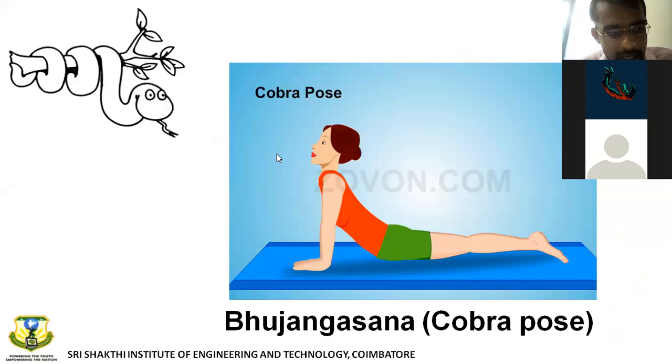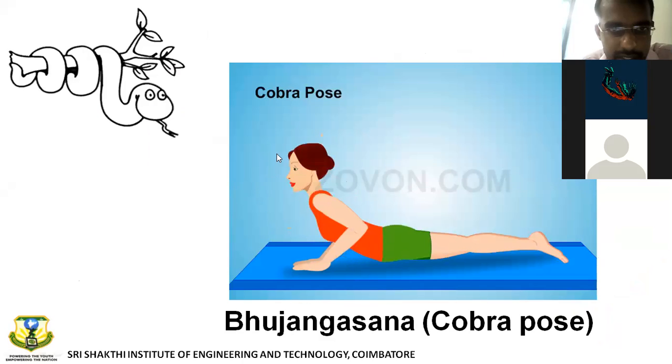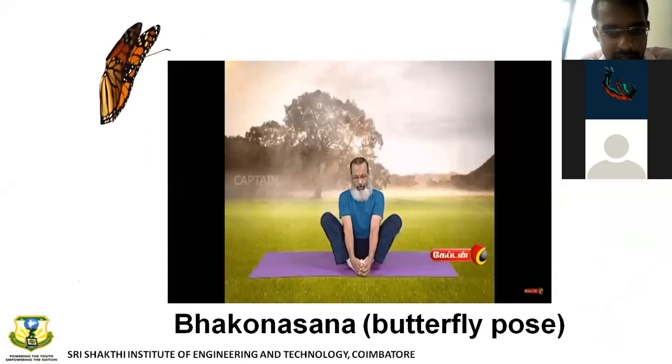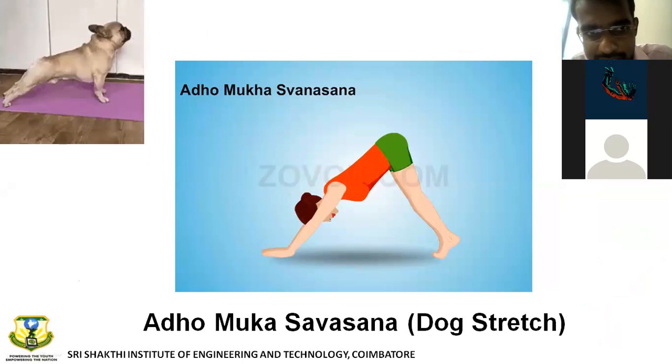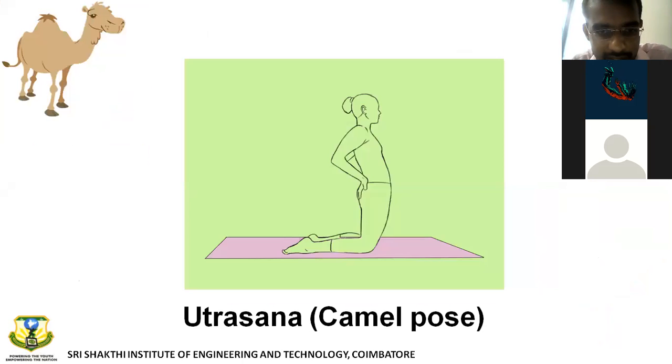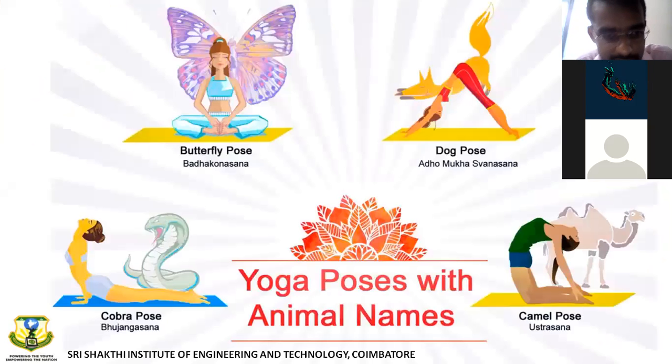So this is the cobra pose, they say. I think in our yoga club, Sivaprakasam sir is leading it. This is another one, the camel. Whenever you practice the activity of an animal, for example the camel pose, the thirst for water will be reduced, something similar to that.